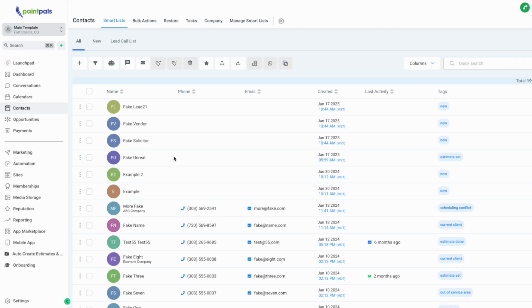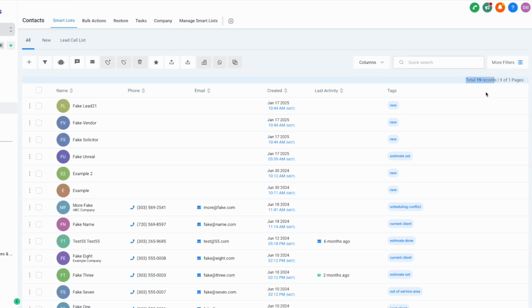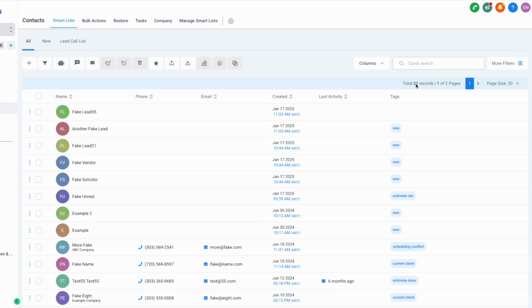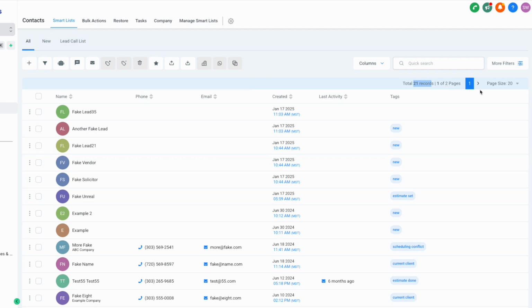And when we talk about going from a lead to an estimate to a job, I'm going to focus for this video on contacts and opportunities. So on this contact page, right here in the middle, we'll list all the contacts. It'll show you the total amount of contacts you have here and how many pages that is. The default, at least at the time of this video, is 20 contacts on a page. It'll show you how many pages you have here, and you can shift through the pages. You can also click this drop down and change it if you wanted to have like 100 contacts per page.